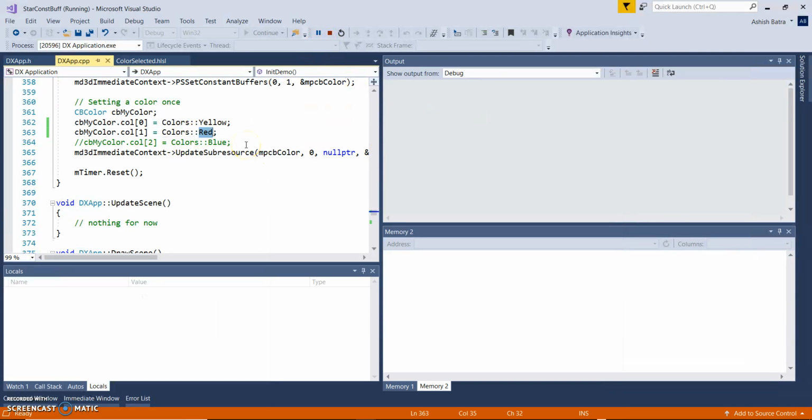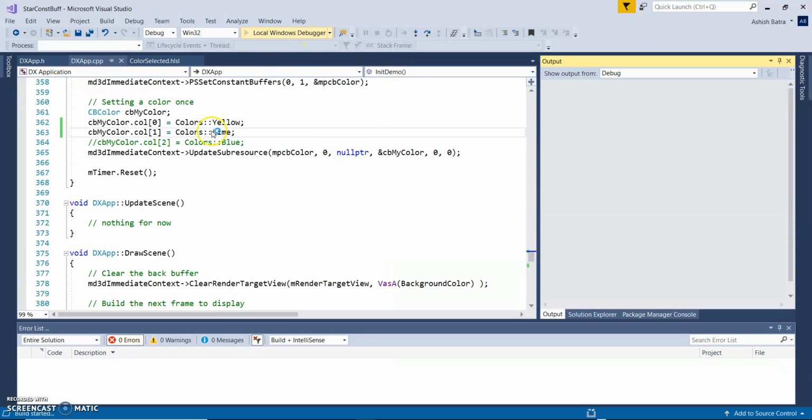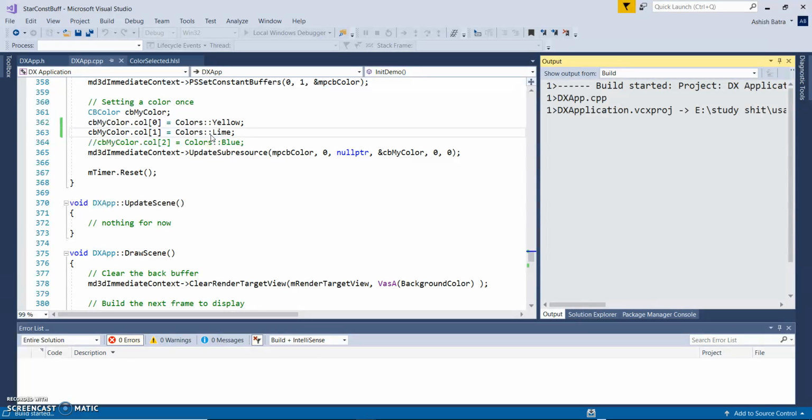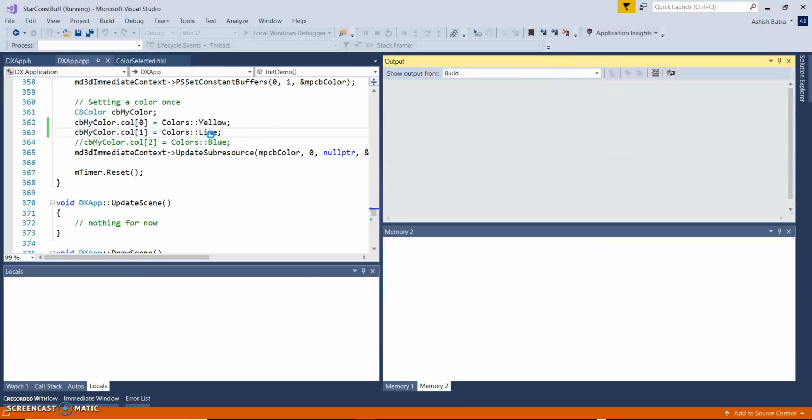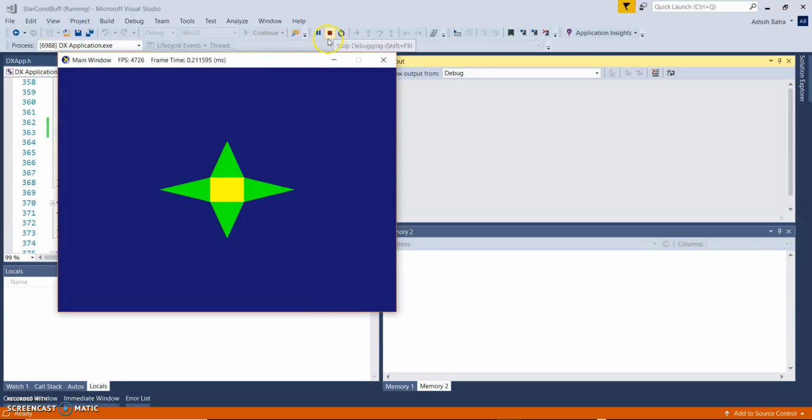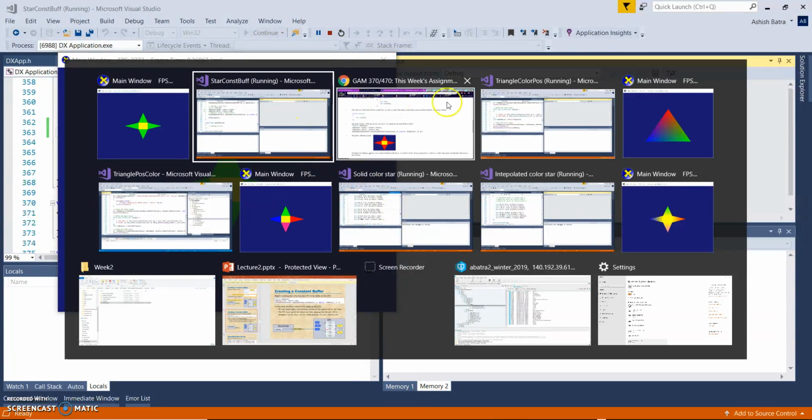If I change this to line and let's say run it again, it makes it line. So this is basically the assignment projects.